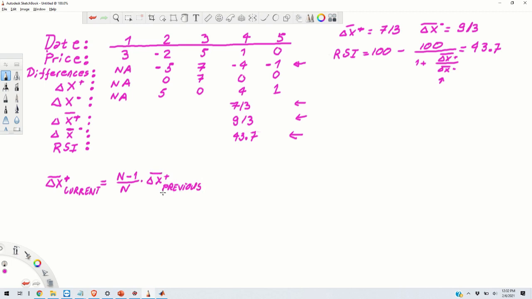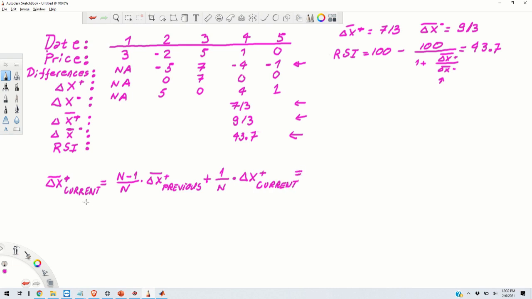When I say previous, I mean the previous date, plus 1 over n times delta x plus, but not average, at the current time step.